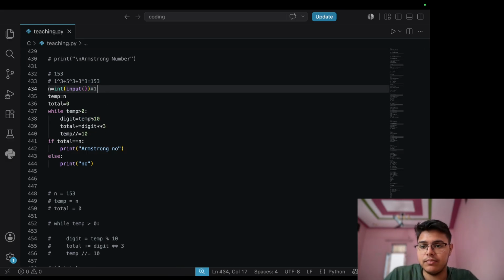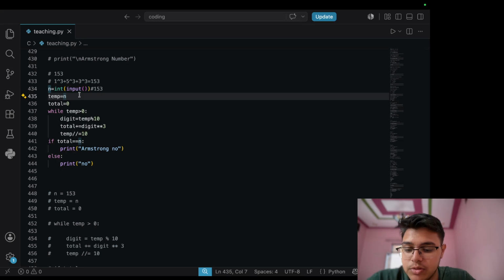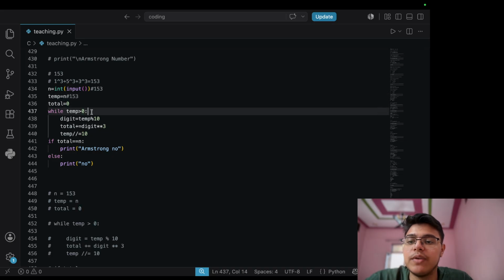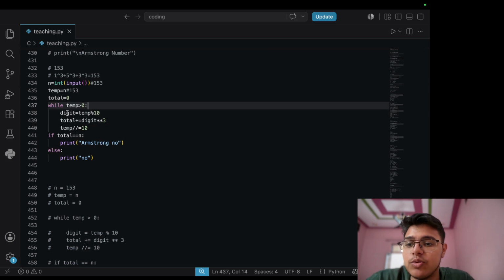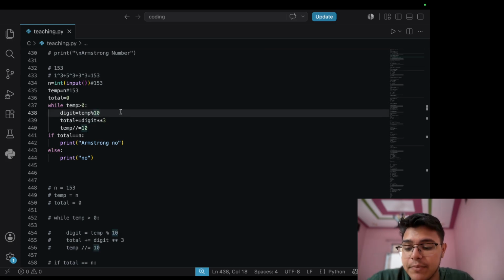Let's take 153. So temp also becomes 153. Now total is 0, so it will check that temp is greater than 0, which is 153, obviously yes. So now digit will become temp mod 10, it just gives the remainder, which equals 3. Okay, so digit becomes 3.